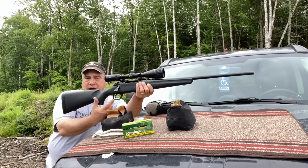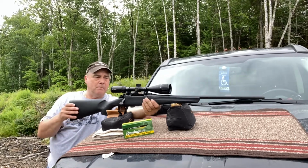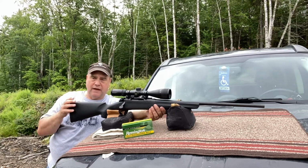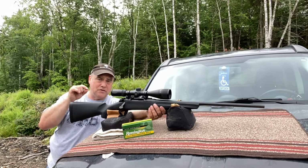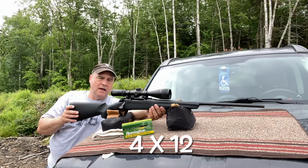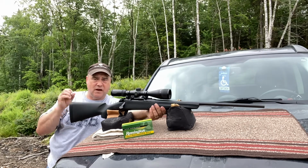The trigger, everything you can read about this trigger, everybody says you would expect to find that trigger on a much more expensive gun. My 270, as I said, is brutally accurate. What I have on it for a scope is a Cabela's brand, caliber specific 3 to 12 power with a BDC reticle. And it's a beautiful gun. It hits perfect, 2 inches high, dead center, 100 yards.